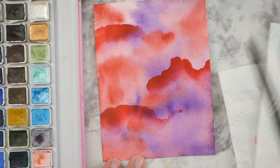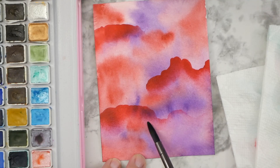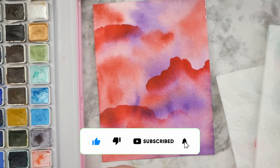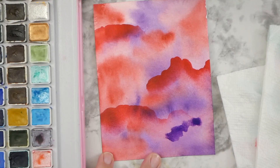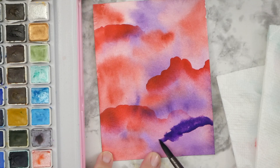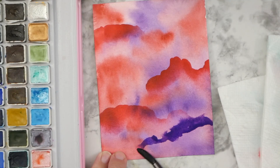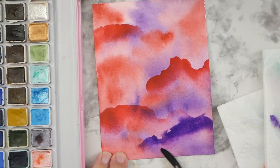And I'm just kind of letting the brush go where it wants. And you can see, with the transparency of the watercolor, you can still see some of that bottom layer coming through, which I really liked. And I'm very excited because I'm going to be playing with my gold ink today too — it's just perfect for Christmas. You could just do this in an art journal page or anything like that, but it would also make a really good card. So if you wanted to do it on a piece of watercolor paper like this, you could attach it to another card or cardstock.